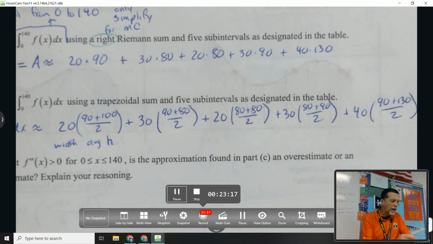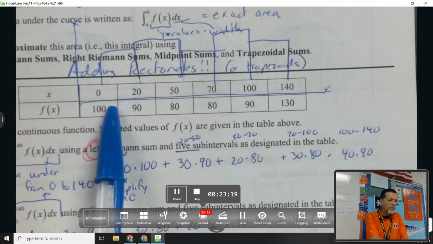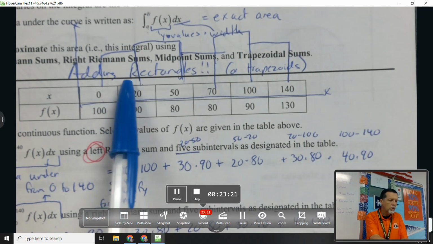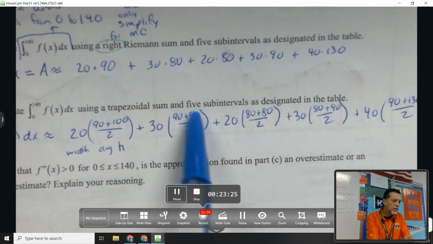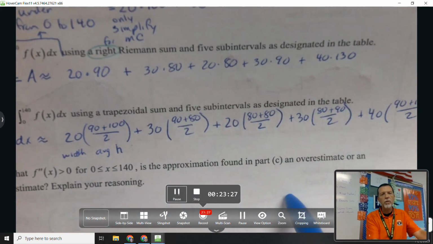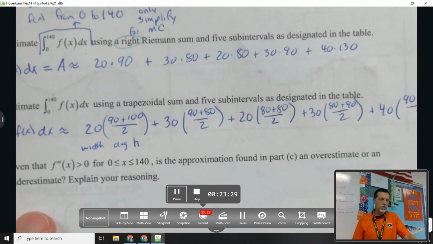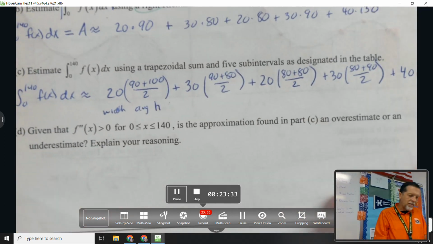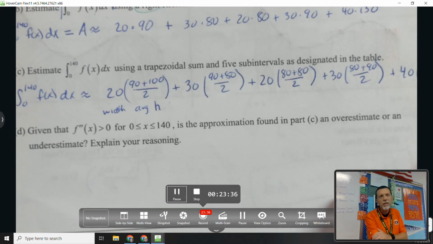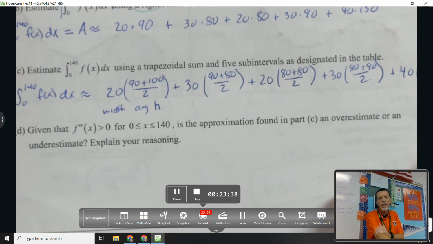And you maybe go back and check. I thought there were 5 intervals. 1, 2, 3, 4, 5. So I'll make sure I have 5 terms here. 1, 2, 3, 4, 5. So I feel pretty good about my trapezoids. And again, I'm not even going to simplify that because that is a safe stop. So why risk making some mistake? Just leave it alone.